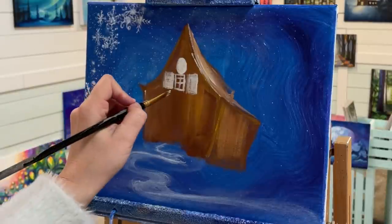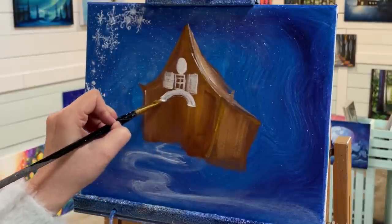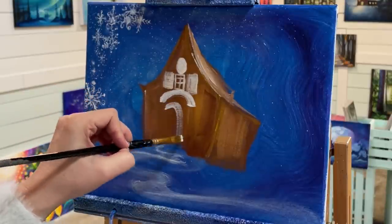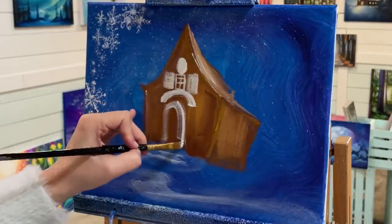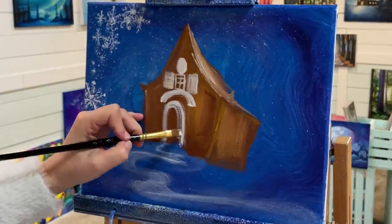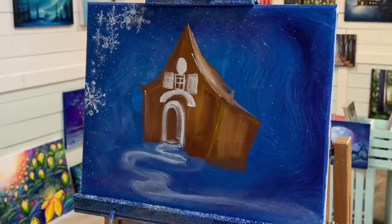Next, we're going to apply another coat of white paint in an arc shape, just over the top, sort of like a rainbow arch. And then we'll come in with another arch for our doorway. Just create as much detail and ornateness. Is that a word? Ornateness? Any kind of design that you want. So just use your imagination. You can add some swirls in there and some scrolls.